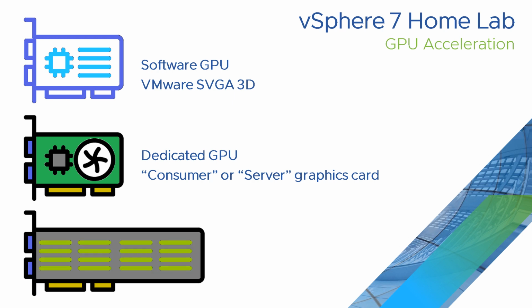The next evolution of that is something we would refer to as a shared GPU. The most common form of this is something called Nvidia GRID, and this is a massively powerful server card which is designed to be used in a single server, but all the computing power of the total card is almost carved up into slices or profiles and dished out to end users, so that one of these GRID graphics cards can serve multiple users at the same time.